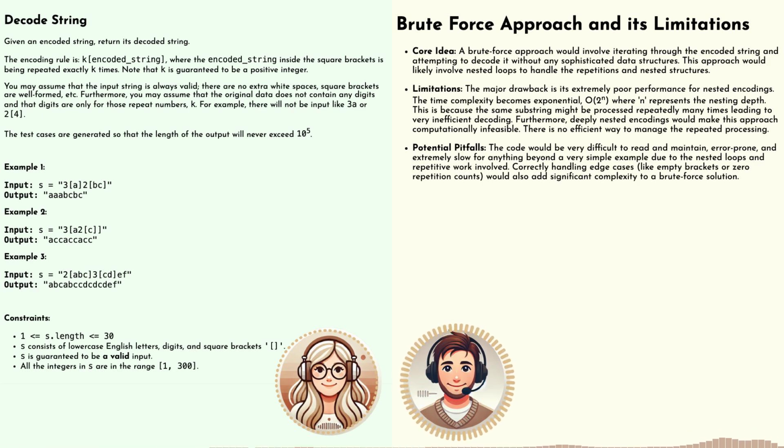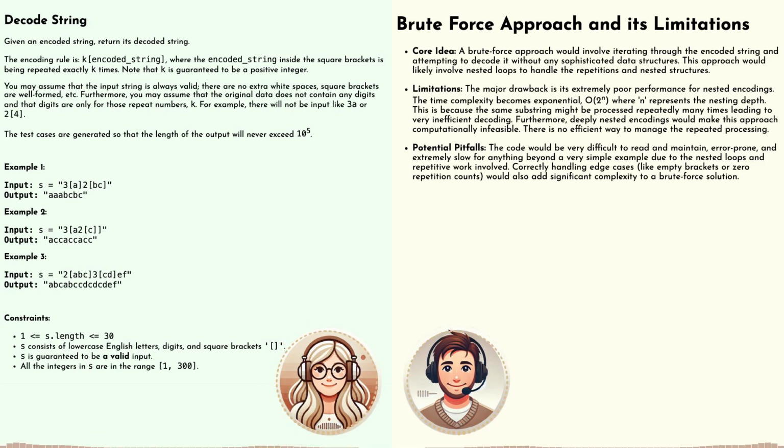So how would you handle it if you were just starting out, trying to solve this step by step? Sure. Let's say we encounter a letter. We just add that to our output string. And if we see a number, we store it, because that tells us how many times to repeat something. Makes sense. What about when you hit those brackets? An opening bracket signals the start of a substring that needs to be repeated, so we would need to keep track of the characters inside the brackets. And when you hit a closing bracket, that's when we repeat the substring we've just built the specified number of times, and add that to our output.